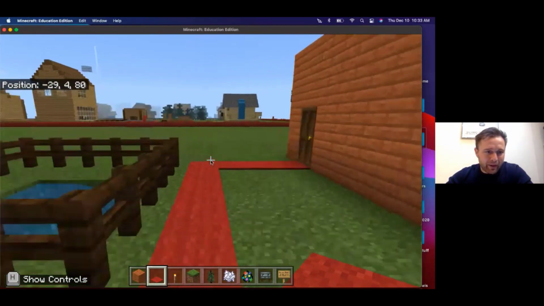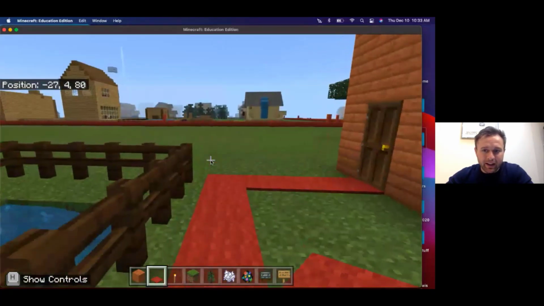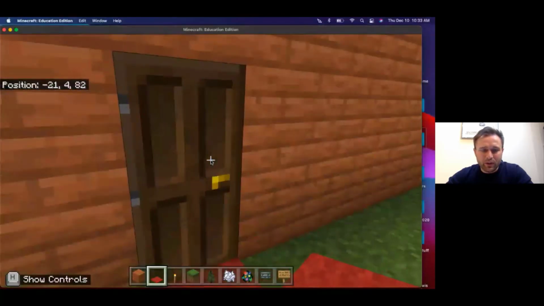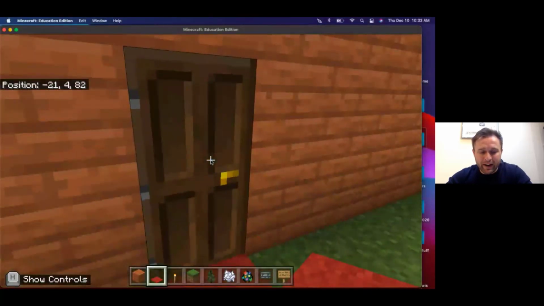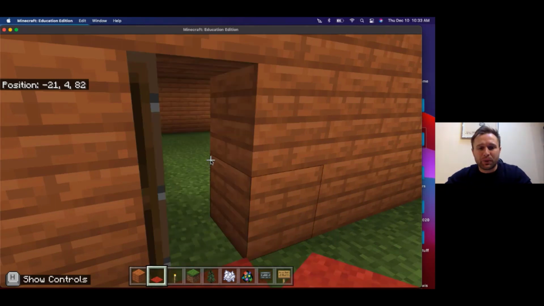And here I have my water. I don't know if anyone was watching me try to create some water, but I did it a few different ways today. And then when we go into my house, this was my door. If you had a tough time finding the right door, sometimes we choose an iron door and forget that we need a pressure plate or a lever to help us because the iron doors are so heavy. But I just put myself a wood door.